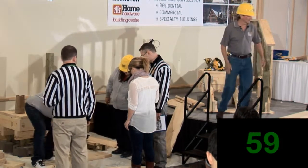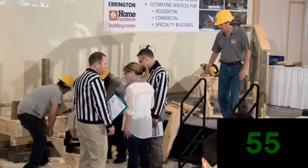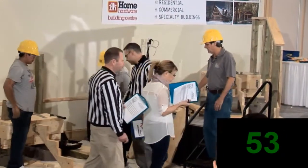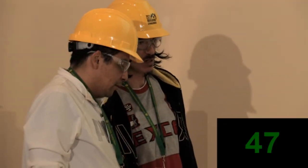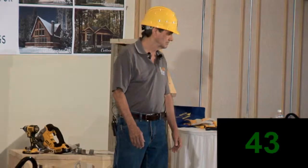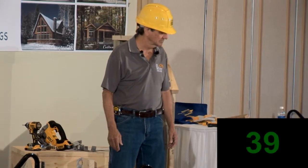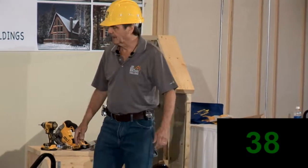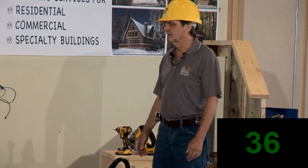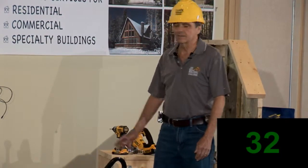You got 1 minute. Get those last toenails in there. You're all down on the toenails, just on one screw. The toenail on this thing doesn't really hold it in a lot. What it does is it holds it together for the assembly, so things are in the right place. All right, these three are done.